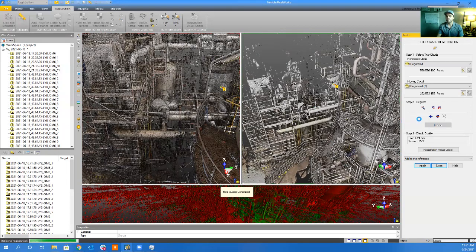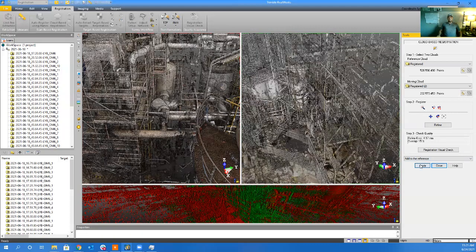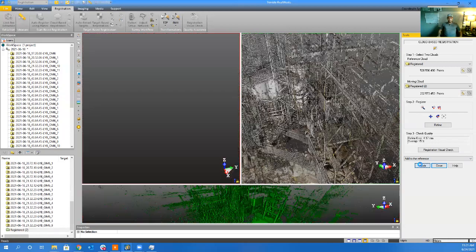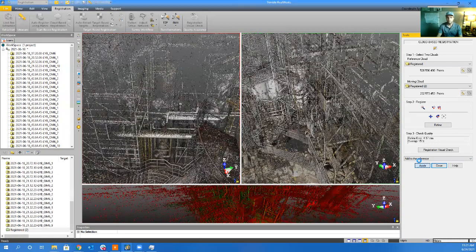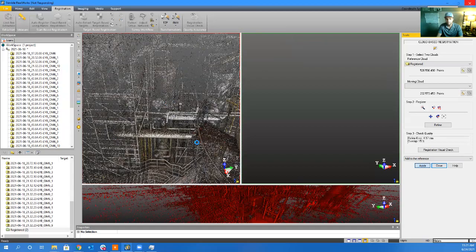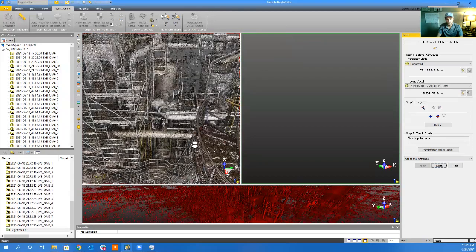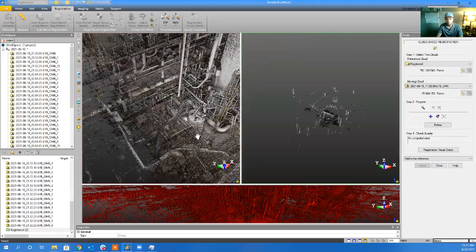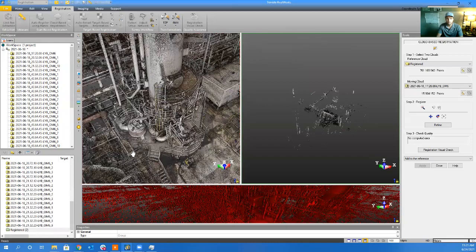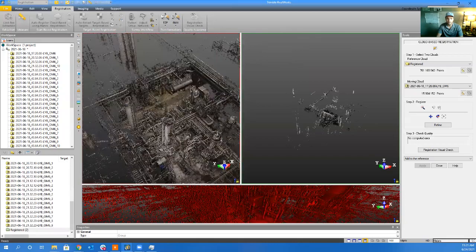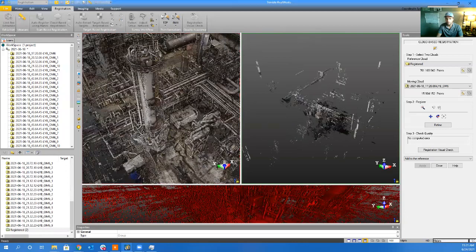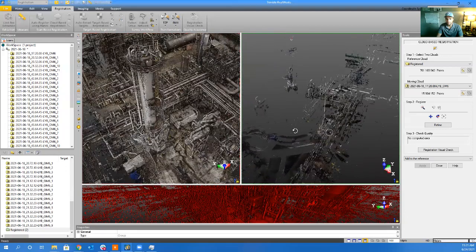Let's see if we can refine it and it'll find its place. 4.1. Okay, let's go with that. This whole area together. Let's see what the next scan is.